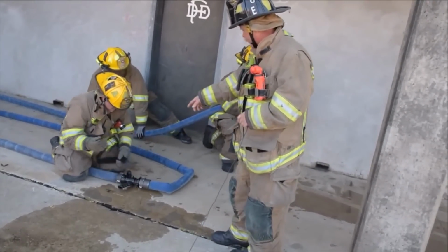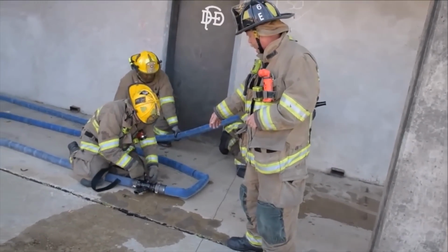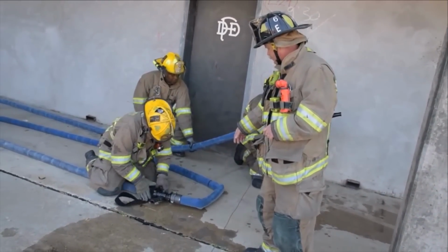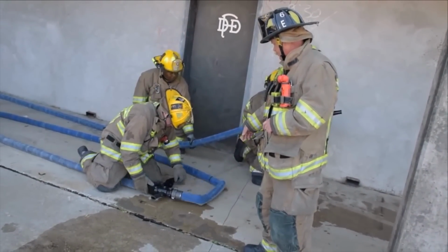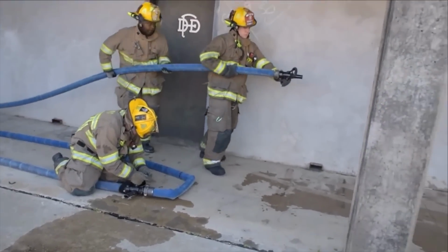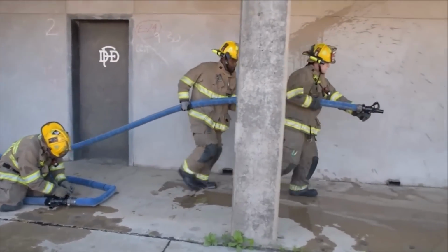Works out really good. This firefighter here is going to go ahead and secure that strap open as much as he can. And these firefighters here will go ahead and make their advancements to the apartment that we need to get to.